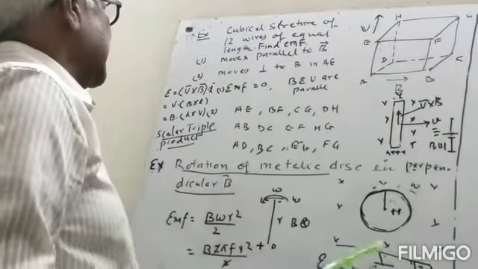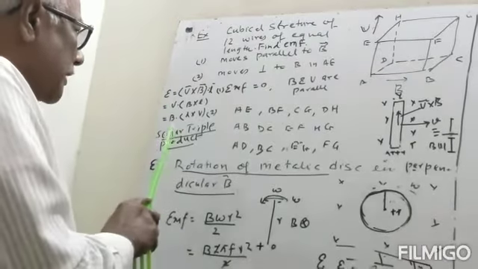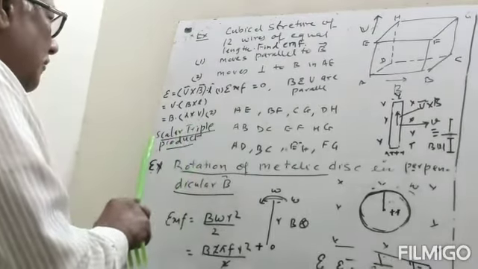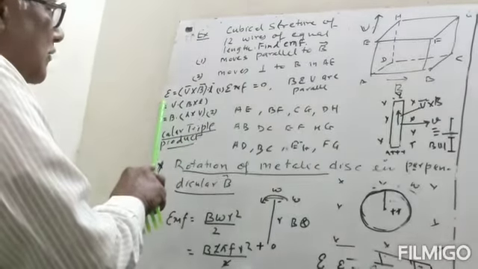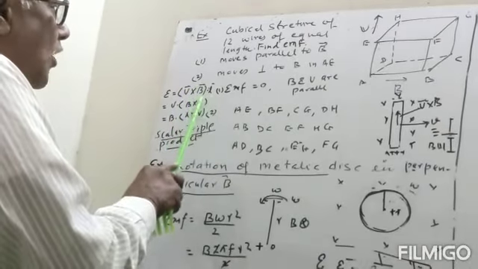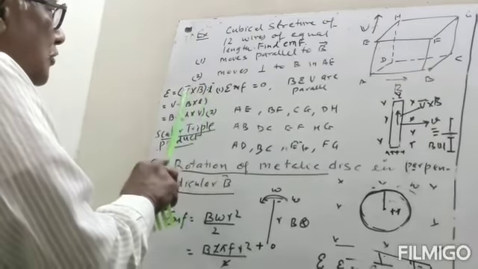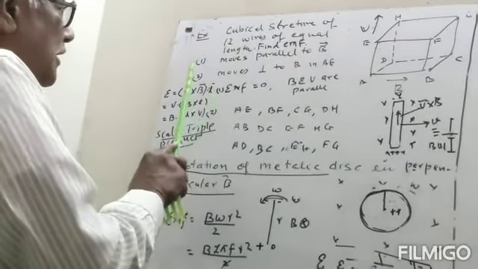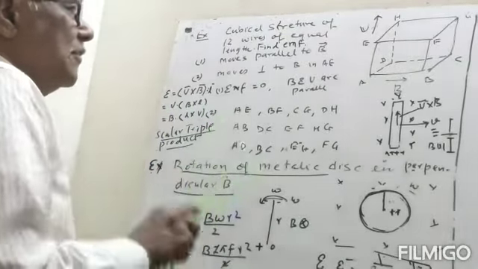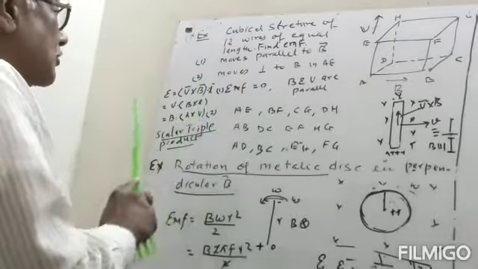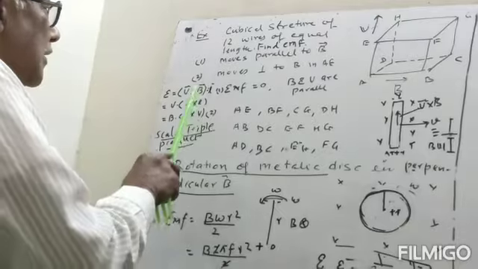Now EMF can be given in vector notation. EMF is given by the scalar triple product. So EMF is equal to V cross B dot L, where V is the velocity, B is the magnetic field, and L is the length. In a scalar triple product, if we keep the same order, we can change the dot and the cross. So this is also equivalent to V dot B cross L.